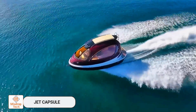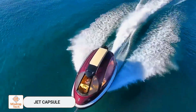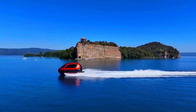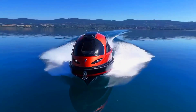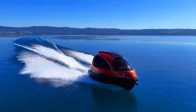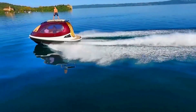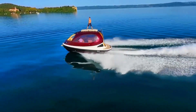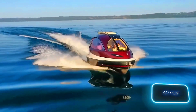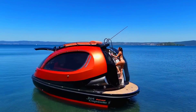Jet Capsule. Among luxury yachts and massive cruise ships, the Jet Capsule may seem modest, but it's a vehicle pushing the water mobility market forward. Designed by the renowned Laren Design Studio, the Jet Capsule is fast, agile, and incredibly versatile. It can be equipped with a 640-horsepower V8 engine and can zip across the waves at 64 kilometers per hour. The cabin is fully customizable.